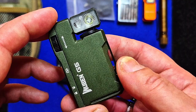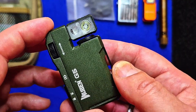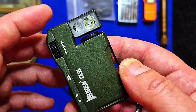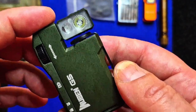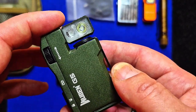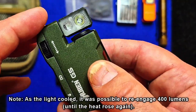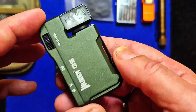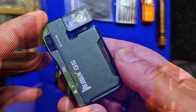I did one small test on the battery life, and that was at a full charge at 400 lumens, and it lasted about 42 minutes for me. Now, after about a minute and a half, it did step down, and most lights will do that, just to prevent overheating. Now, the light did heat up. It was very warm to the touch, but personally to me, not at a dangerous level. And perhaps, in a pinch, it might make a good hand warmer.